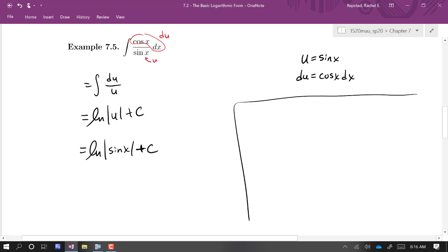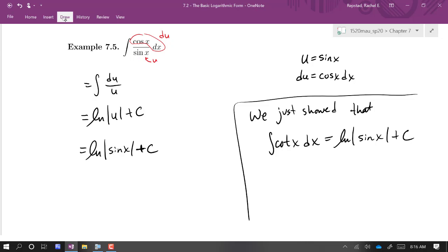So one thing I want to point out is we just showed that the integral of cotangent of x dx is equal to ln of absolute sine x plus a constant. This is what we have here, cosine over sine. That is the cotangent function. Some books kind of present this as a whole different formula, like a whole new formula. Like, remember that the integral of cotangent is natural log of absolute sine x. There is absolutely no need for that. It just fits this log form.